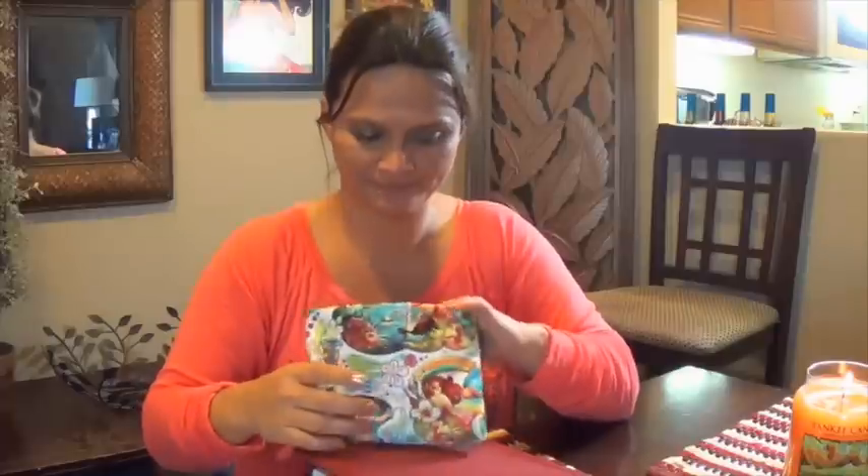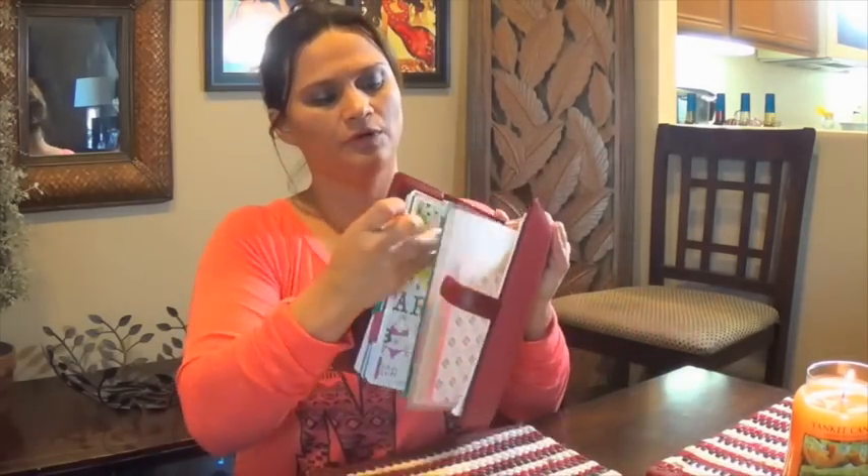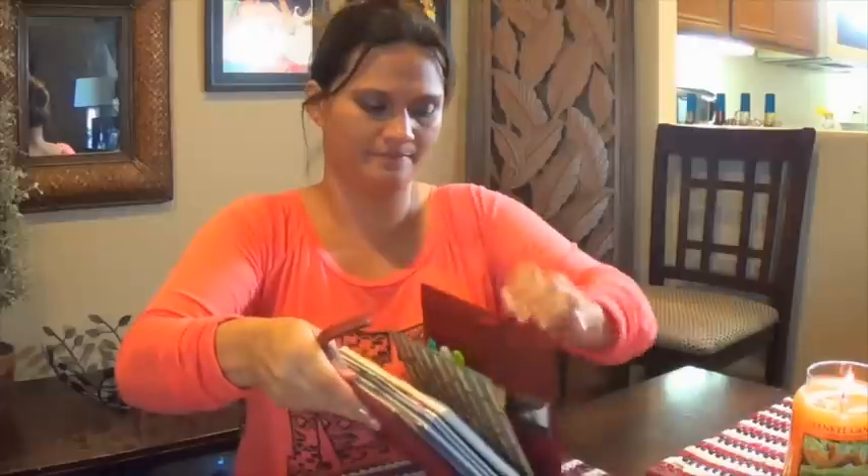This is another Post-it — a cute little bird design. I call these two my little sticky notes. I also love these Post-it tab things where you just pull it out, it has adhesive, and you can still write on it, which is helpful when you're marking something. I used to use these for school to still be able to write a note for note-taking or whatever you use it for. That's it for my little pen and notepad carrier.